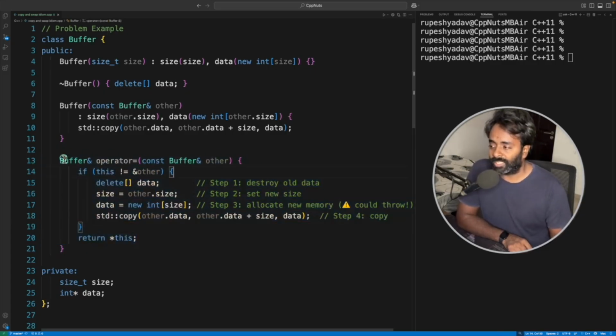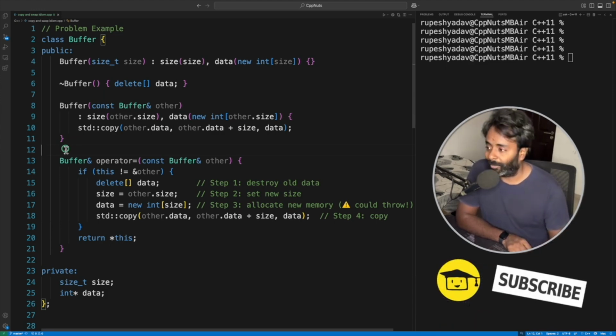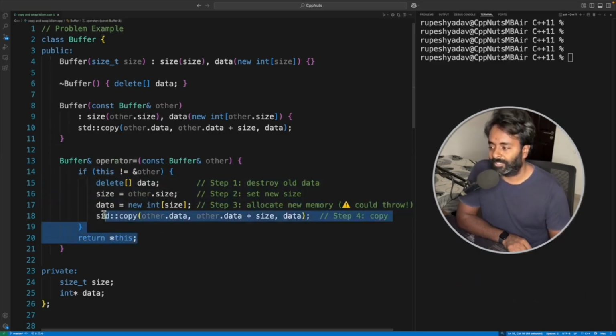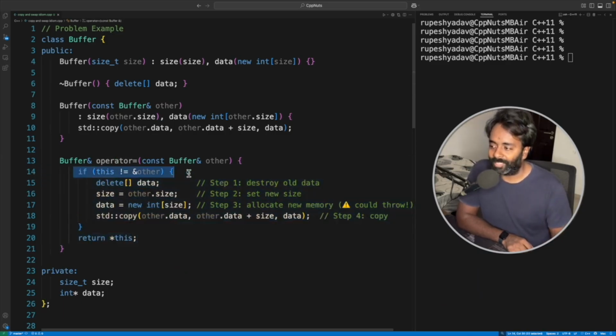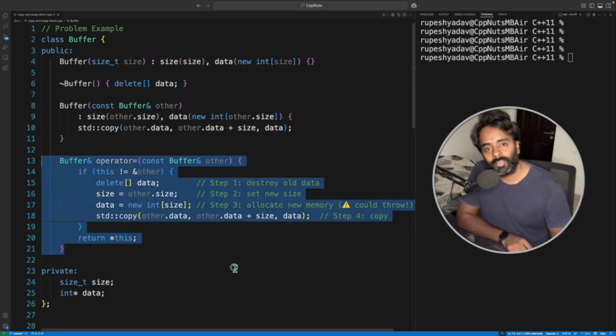Okay, so this is always taught in the books and in colleges and everywhere. When I learned about the assignment operator for the first time, I was also told this is the right way to implement it. And you always had to remember that, okay, I'm not assigning to myself. These are the primary things. If someone asks you in an interview to write an assignment operator, you will check all these things, that I'm not self-assigning and so on. So now I'm going to tell you that there is a better way to write the same thing. So this is the problem with the assignment operator.